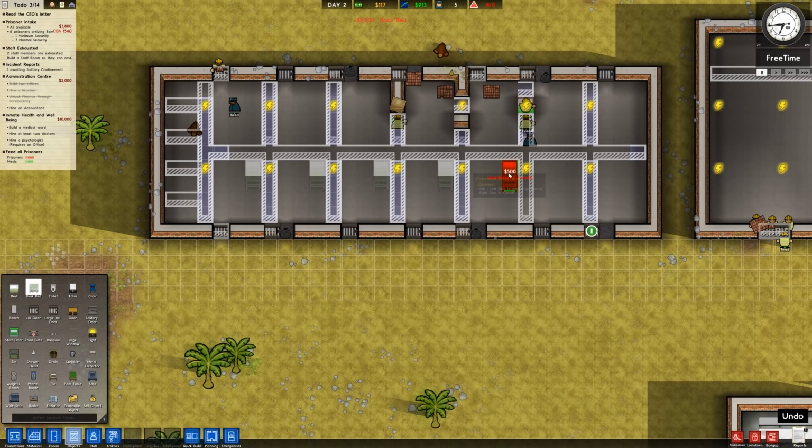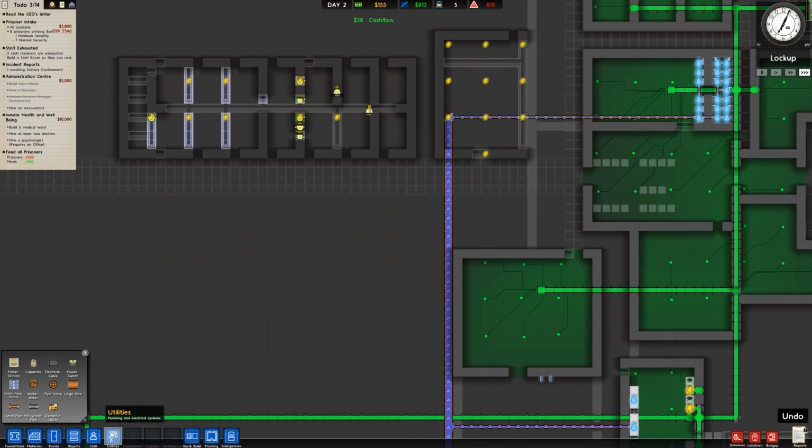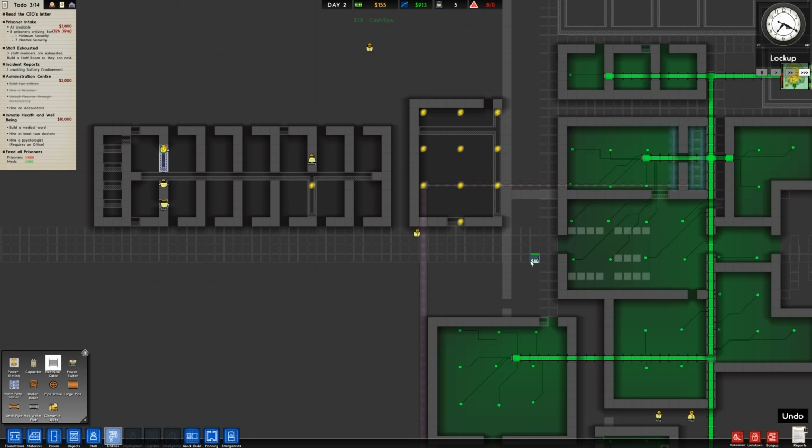Oh, I don't have the money. Oh, no, forgot about budgets. That's all right. It's okay, we're gonna make money. Cool. We will need power to this area. And electrical cables are not the easiest thing in the world to run since we're low on funds. Now we have no money.